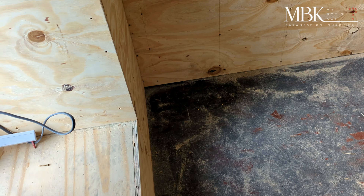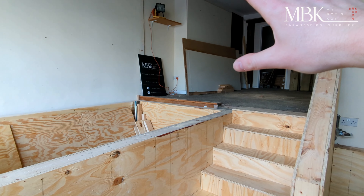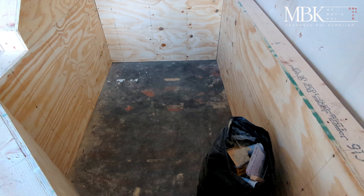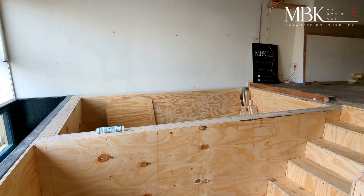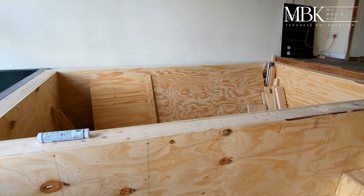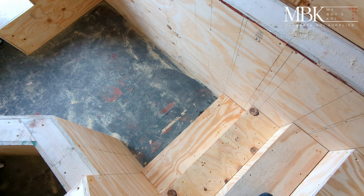All around the tank, even the outside, will be tiled — all around the front here as well. Can you imagine how nice this is going to look when you walk in and everything is tiled? I was considering putting a window in here, but I wanted to give it that contrast of a Japanese style looking from above. You've got the window tank there, the window tank up there, and this tank as well which gives a nice overview. On camera everything looks smaller but it's actually a beast of a pond, and it's going to look great. We're also going to have a nice seating area upstairs.